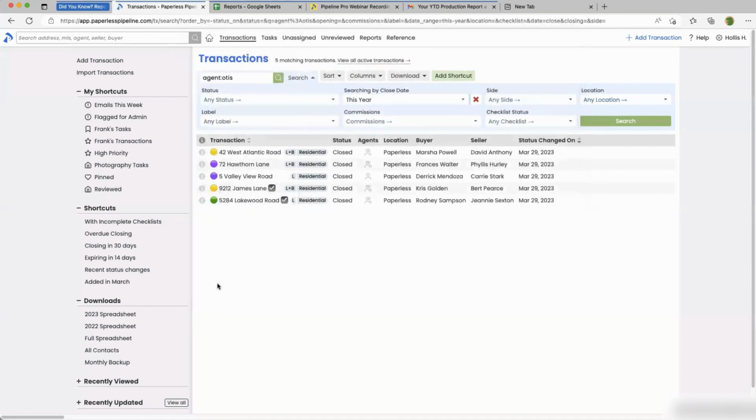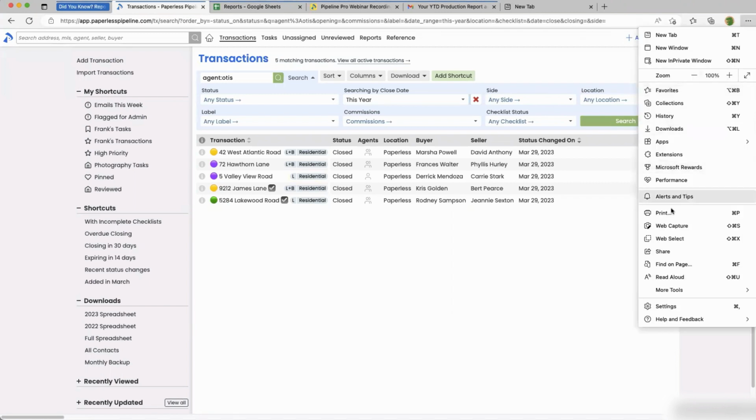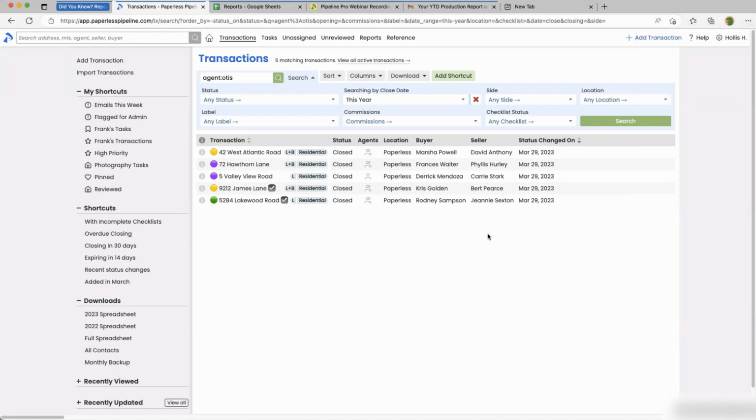And that's really the same for all pages in Pipeline. The transactions page prints really nicely, showing the tasks at the top of the page and the rest of the transaction down below. Some admins like to print off their task list every day just to have a physical copy of their tasks that are due. So if you're ever interested in sharing something or saving something throughout Pipeline, remember that you always have that print option, and the page will print nicely formatted for you.